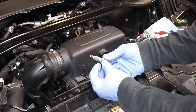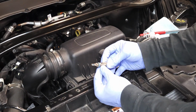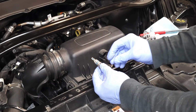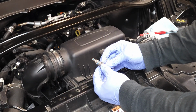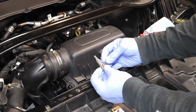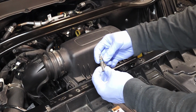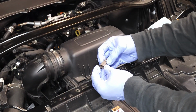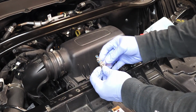And so if you look, this sensor is in very good condition. What you should not have is any sort of dirt or buildup on this sensor, because if you do, you're going to have problems with it. Notice that the O-ring is firm but not brittle. It's still pliable. And this thing is very clean.